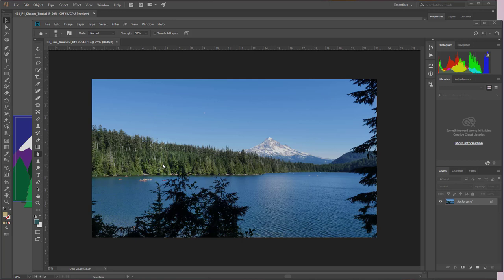Okay, so welcome to our first tutorial of the class. So we're going to jump right in, and then at the end I'll go over the project details in Canvas.